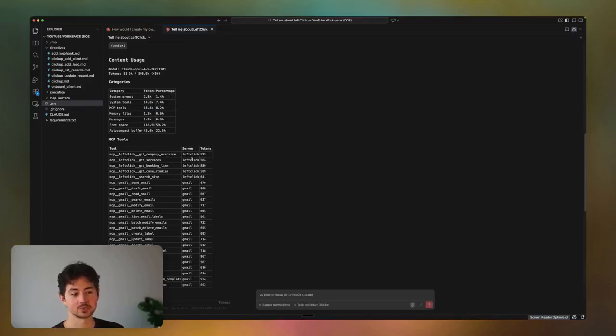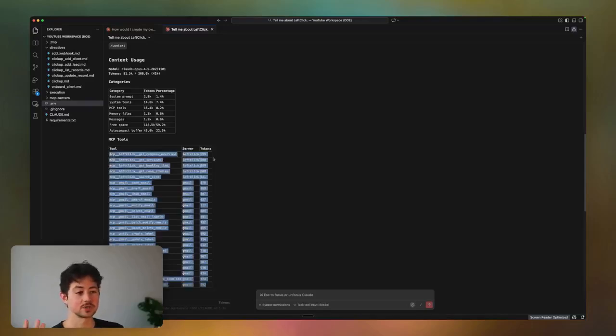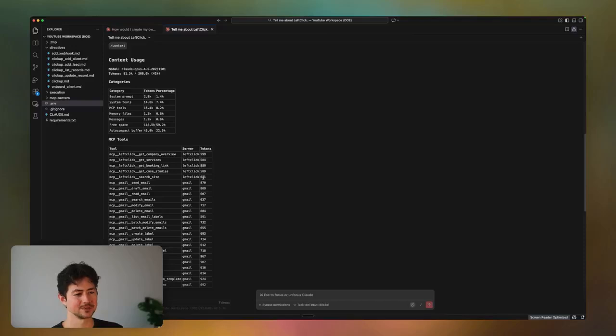And really, I just have a bunch of really simple tools. Left click company overview, Gmail, send email. This is eating up a ton of my total token space, if you think about it. The left click server itself is, I guess, over 3,000, 3,300 or something like that of my tokens. And these tokens aren't free. I spend money to use these tokens. I also, obviously, every time I make a message and have some output, the number of tokens in my prompt does affect the output quality, which we're going to talk about later.